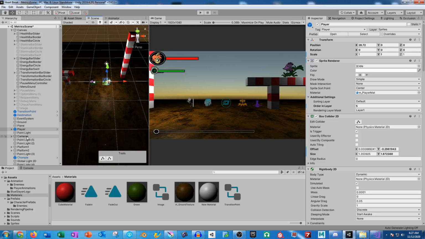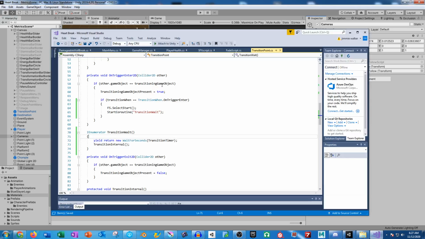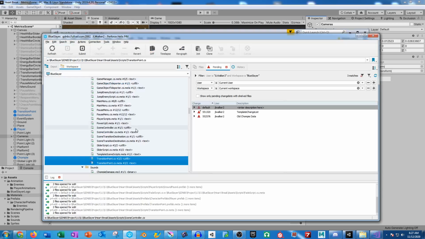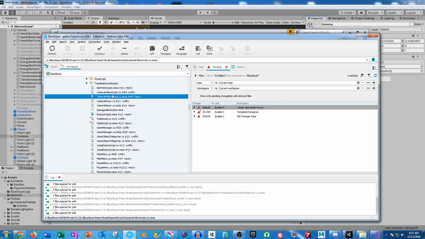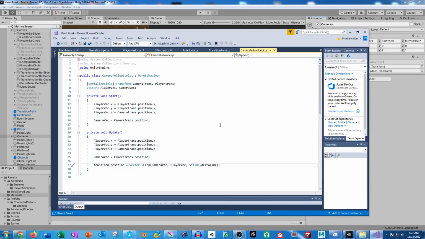I'm also going to do one more thing. For the cameras, right now we have this camera follow script. I hate how it lerps when it starts. So what I want to do is, I'm going to go into camera follow script and check this out. We will minimize that. In here we have this right here.